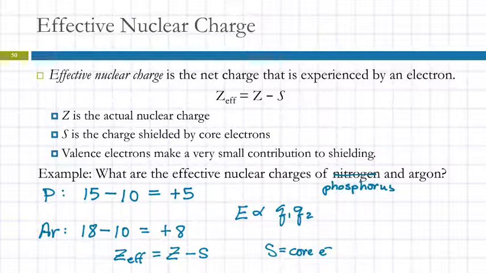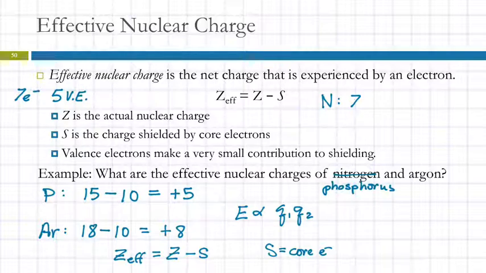Well, let's do nitrogen, since we were supposed to do nitrogen in the first place. So, how many protons does nitrogen have? 7. It's element number 7, right? So, maybe we'll do this over here. So, it's got 7 electrons. How many valence electrons does nitrogen have? It has 5 valence electrons.